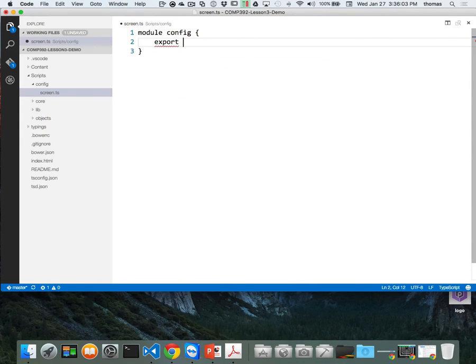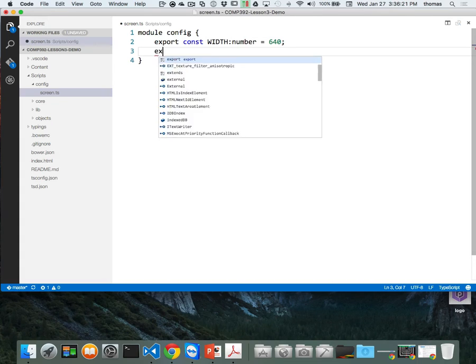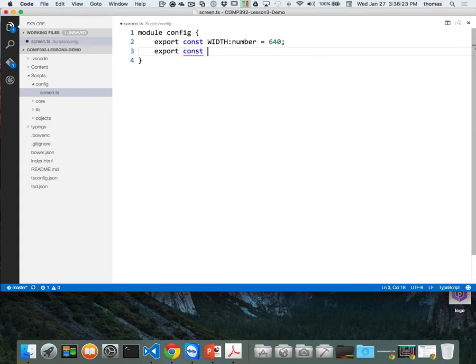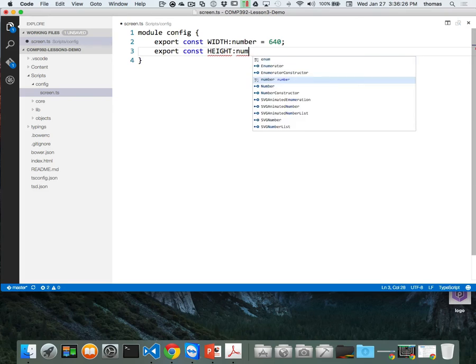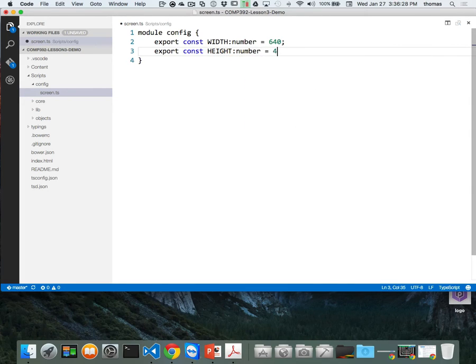So I'm going to say export, and I'm going to have the constant keyword, and the constant that I'm going to export is width in caps, right? And I'm going to make it a number, and I'm going to assign it as a default, and I'm just going to put it out there for you, to 640, because that's kind of a width that we can fit. We can make it other ones too. And let's do the same thing. I'll say export const height, right? And then it'll be number, and that'll be equal to 480, let's just say, right? It's a small screen, by the way. Cool, that's our module, right? We have a module. It's inside of a folder. We've named the folder and the module the same name.